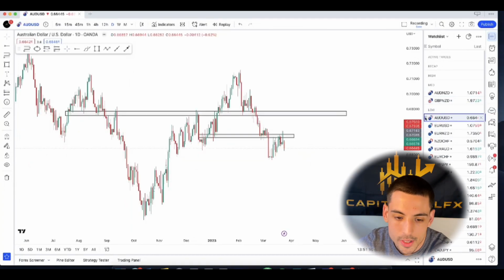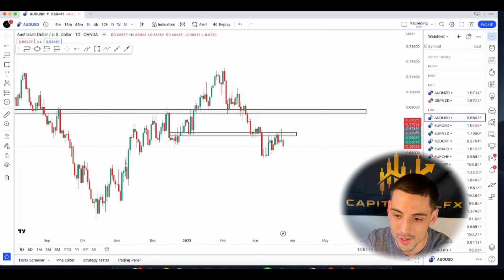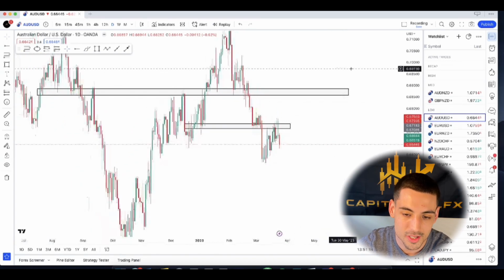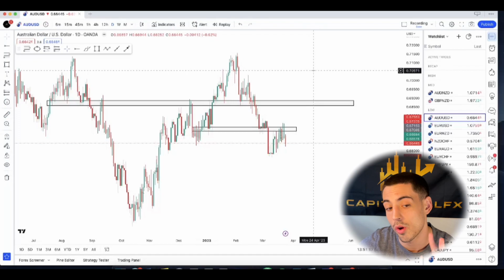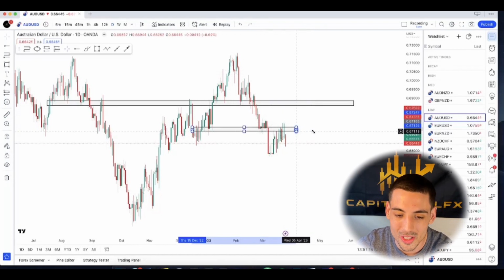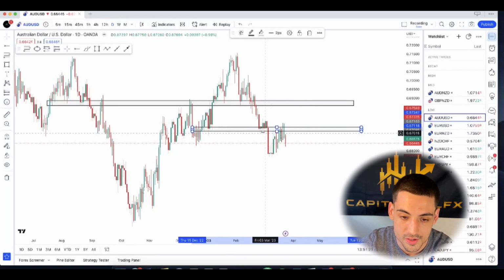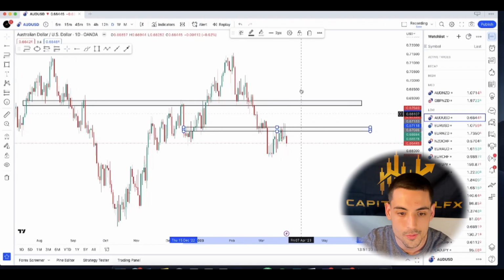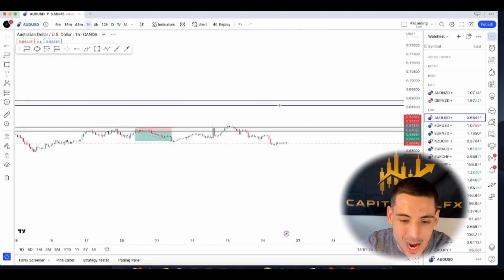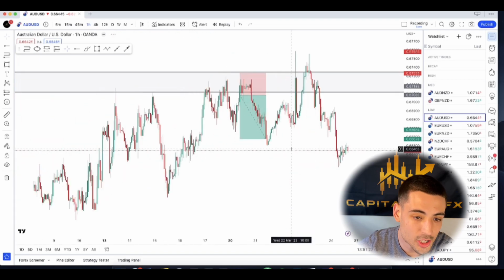Let's switch to AUD USD. And I guess these are just a bunch of different trade orders that I ended up placing. I apologize about that. I said I wasn't going to do a recap, but I'm just going to go over it very quickly. We can see that we have a super clear daily horizontal level that price was treating as support, broke through, and then we thought we were going to treat as resistance, right? Come back to the hourly time frame. We could see the price action that actually triggered the entry.